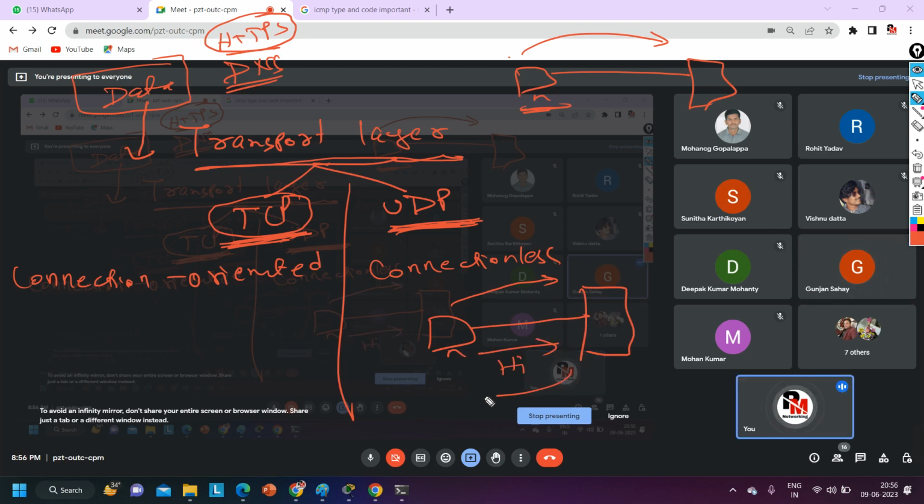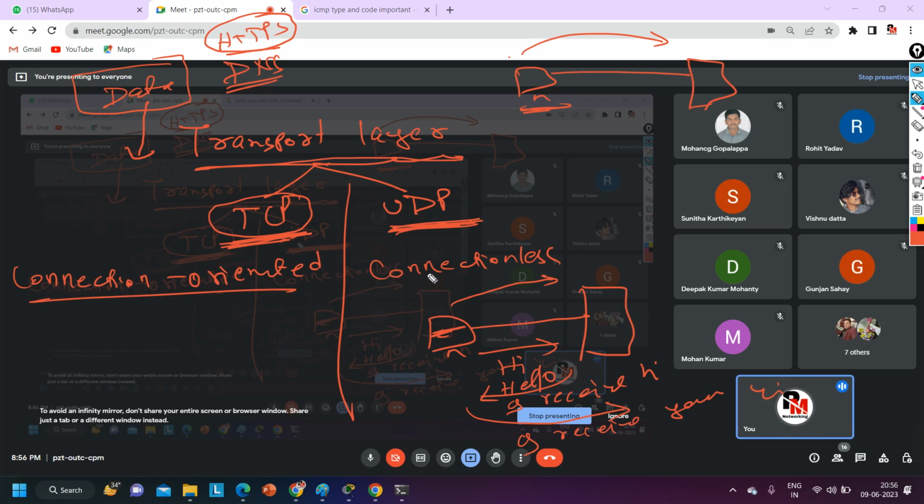Then the server will also say hello, and give you an acknowledgement that I received your hi, and then the machine will send an acknowledgement, I received your hi. Right? This is a logical connection. And after that, this machine is going to send the actual message. This is what? Connection oriented as well as reliable.